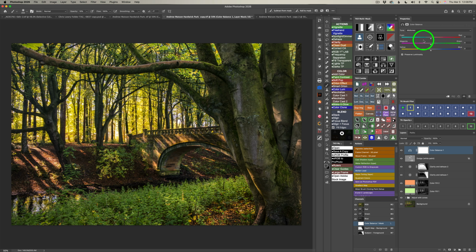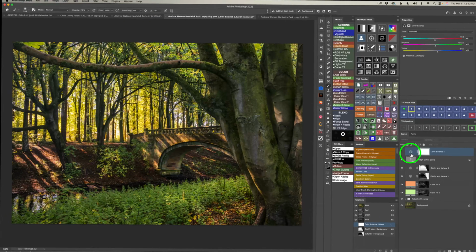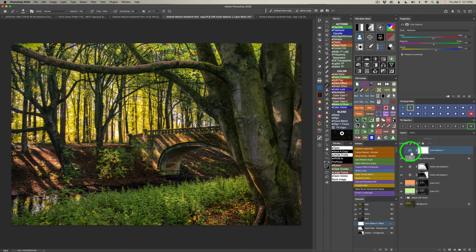In other words, what we can do here is we have 3 sliders: cyan red, magenta green, yellow blue. So if I wanted to shift my mid-tones more red, I can move this way. You see that? Or make the more cyan go this way. Same with greens, I can make the image more green, less green, more magenta, or more blue, more yellow, all in the midtones, and then I can work on highlights and shadows. What I'm going to do is look at my notes, dial in the values, and I'll show you my final result. Right now, this color balance layer is turned off.